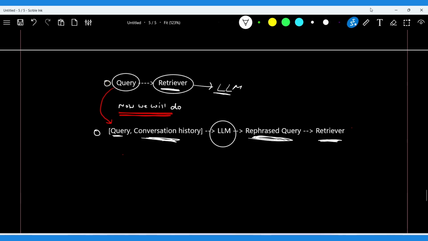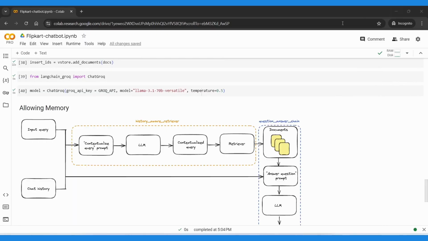Let me show you what we are doing here. I am taking the query from the user as well as the history, and passing that inside the LLM. This is the LLM, and I will rephrase that query, and this will become my retriever.